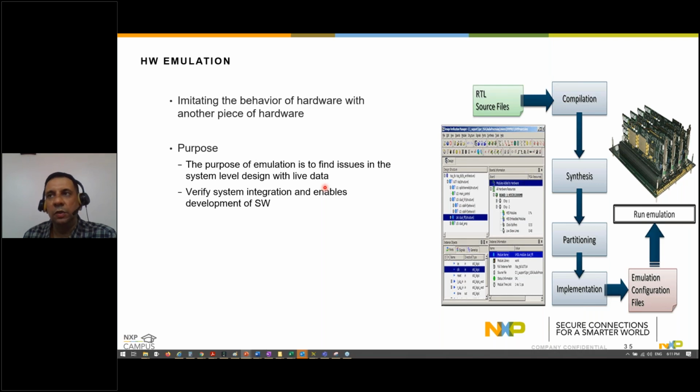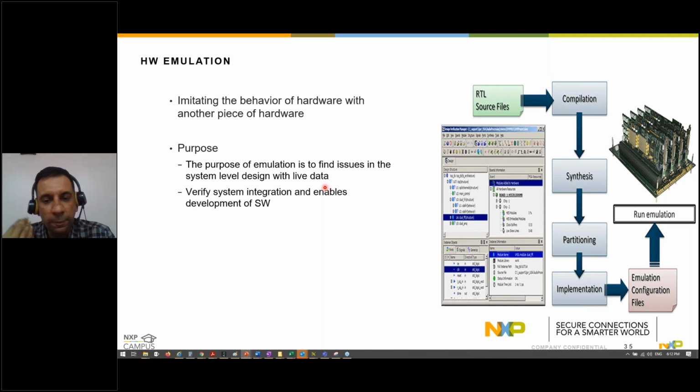live data. So many times at the SoC level, it is very complex to run the simulation because of its slow nature. As I said, if you want to run the simulation for 10 to 15 milliseconds, it can take up to 3 to 4 hours depending on the size of the design and other factors, like whether you want to see the dumps and load the waveforms.